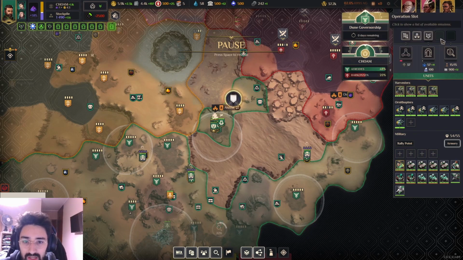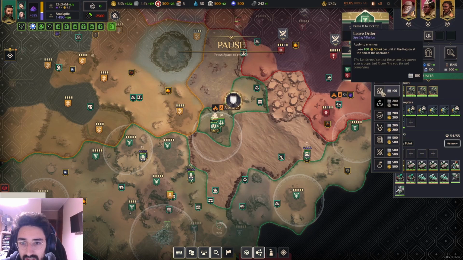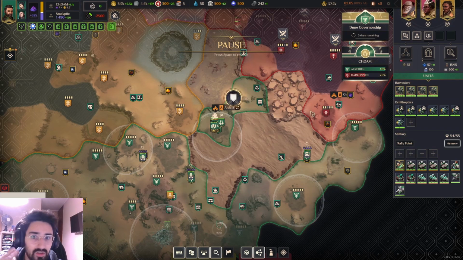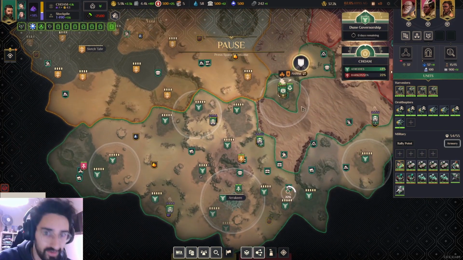For example, with Harkonnen, maybe you want the leaf order. No, sorry, not that. You want the EMP bomb, which gives minus 50% power and minus 50% speed on the missile batteries. Maybe you want this administrative burden. It depends on the strategy of the faction, but now you understand the mechanic. You can pretty much go however you want to.